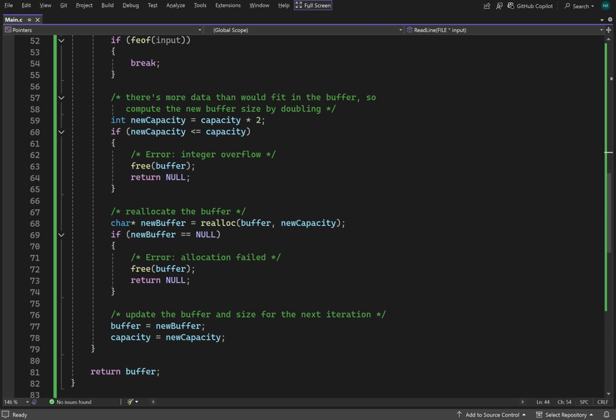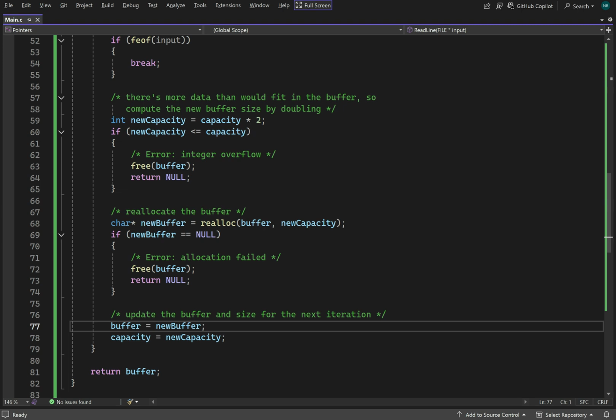In either case, it returns the new pointer. Now, if realloc failed, it's going to return null. When that happens, that means realloc essentially didn't do anything, so the old buffer still exists. So we have to free the old buffer and return null. That's how we indicate our failed allocation.